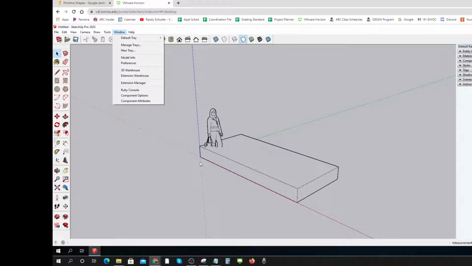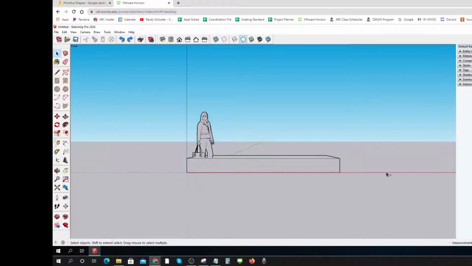Okay. Oh, the last thing to say, sorry about that, is that these lines here are your X, Y, and Z perpendicular lines. So this is forward and back, right to left, up and down, based on front view. The red one is right, left. The green one is front, back. And the blue one is up, down. So you can always sort of orient yourself to those a little bit. That was an important one for me to tell you, and I had forgotten to. All right, there you go. That's the basics of operating SketchUp.